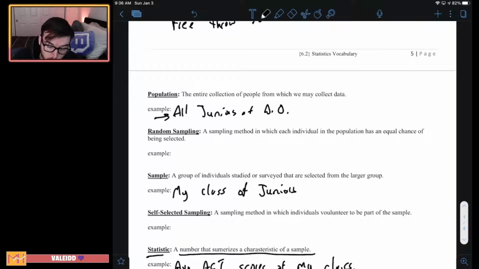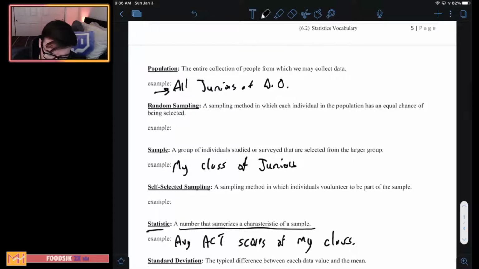Random sampling. We had convenient sampling, the kids just casually walking in the door. Random sampling is a sampling method in which each individual in the population has an equal chance. The kids walking in the door didn't have an equal chance. I might have been standing where the bus doors are, but what about all the kids that walk to school and come in the front door? They don't all have an equal chance of being chosen. With random sampling, they do. So how about names from a hat? I put every one of your names in a hat, and we pick at random.